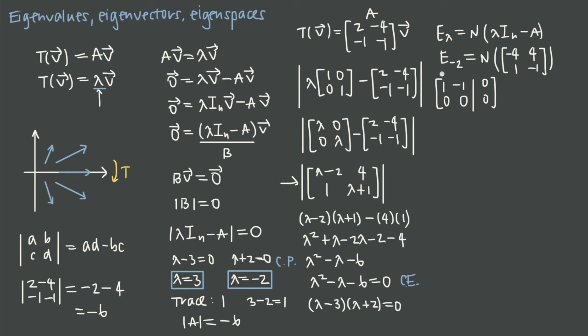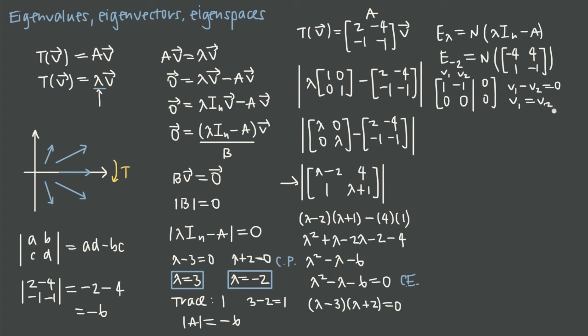Remember that these columns represent v1 and v2, the components of the eigenvector v. If we pull this back out into a system of equations, we get 1 times v1 minus 1 times v2 is equal to 0. The bottom row doesn't give us any information, it just says 0 equals 0. So we only are working with this equation, and if we go ahead and solve for the pivot variable v1 by adding v2 to both sides, we get v1 equals v2.